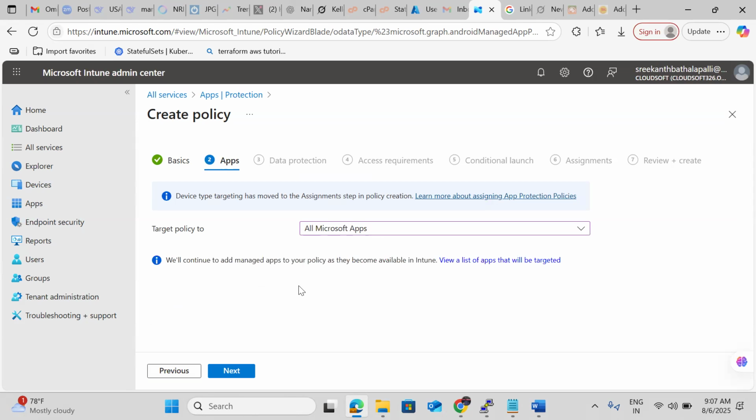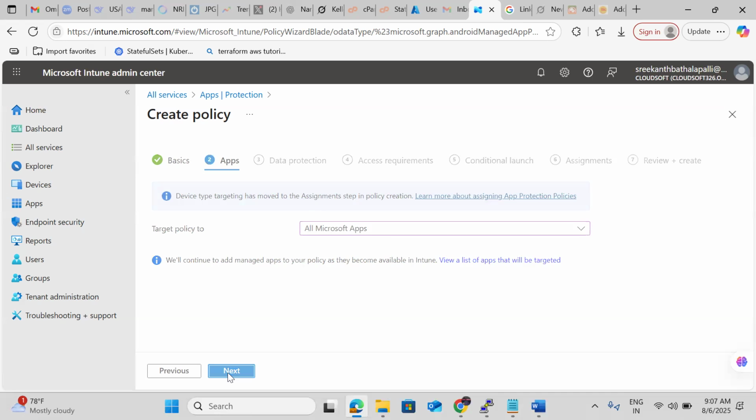Then here we need to choose options for how corporate data can be handled when the user from these devices is managing those apps, like the data protection policies. We need to select if the user wants to take a backup of the data, or send our corporate data to other apps, or clipboard operations like cut and paste.